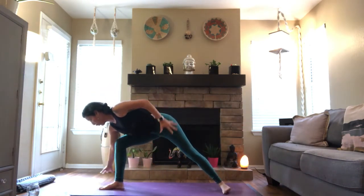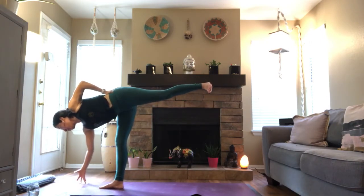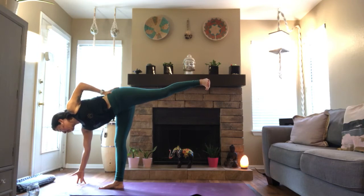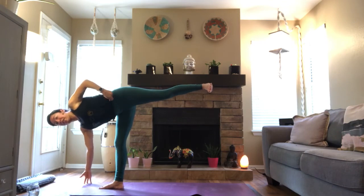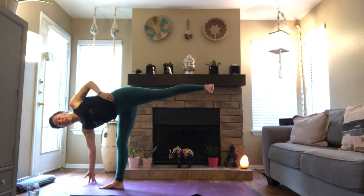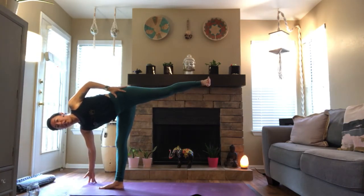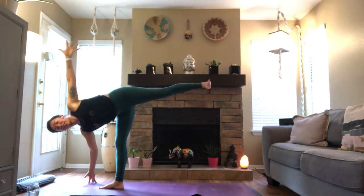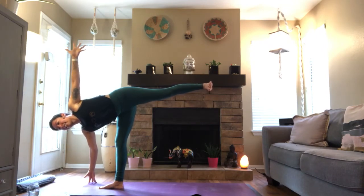You're going to gaze towards your right foot. Make sure your toes are pointing forward and then raise your left leg. Your right hand is about a foot in front towards the pinky toe side. So you should roughly align your hand with your shoulder. And then slowly, if you feel nice and stable here, you start to gaze to the side. Stack your left hip on top of the right. Flex your toes, maybe raise your left arm to the sky. One more breath here. That standing leg is nice and strong.